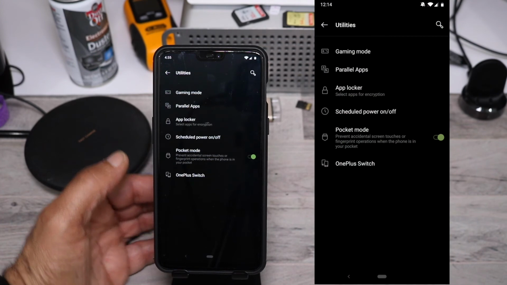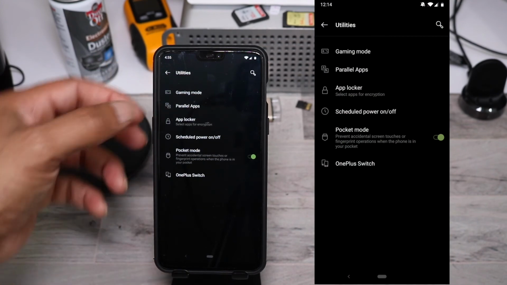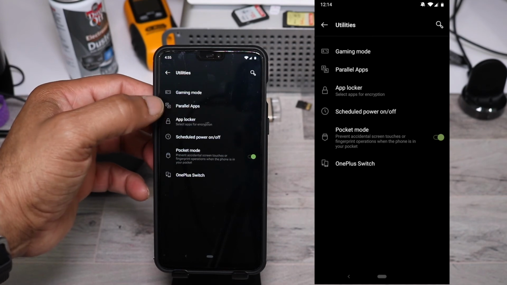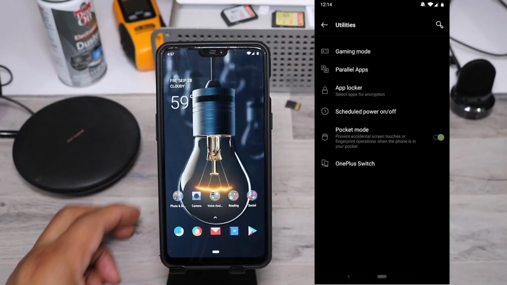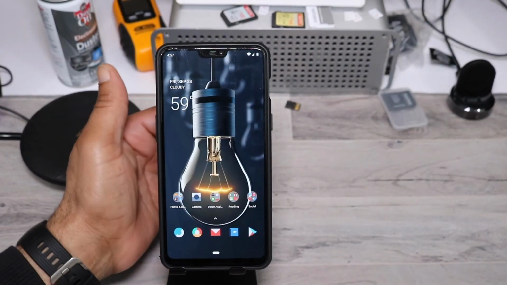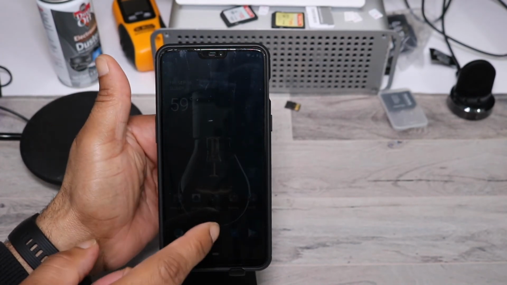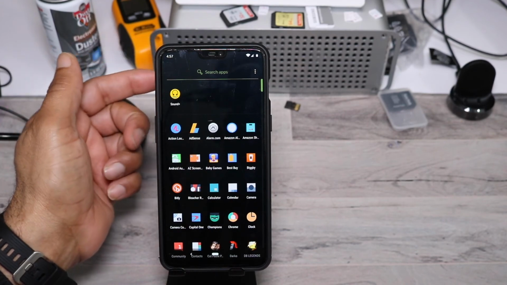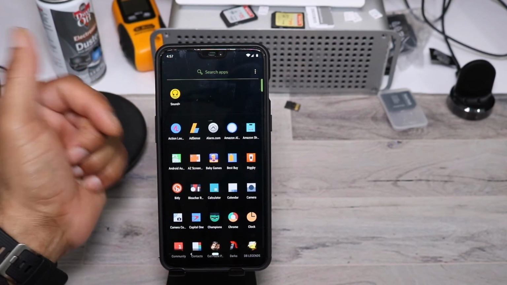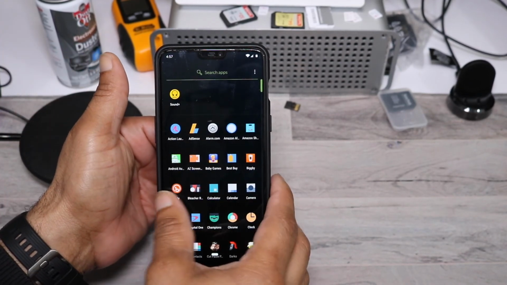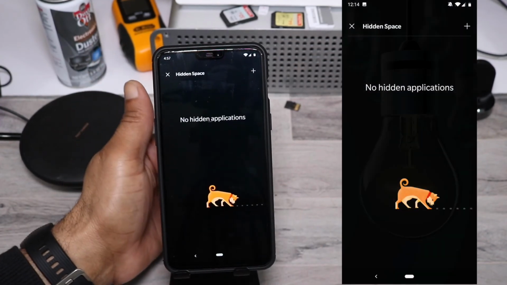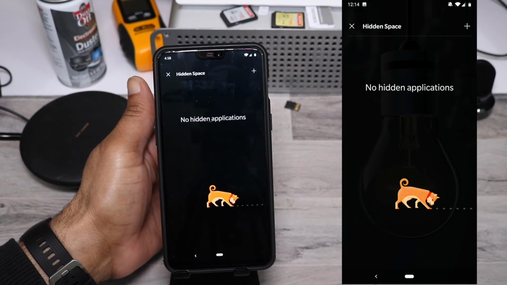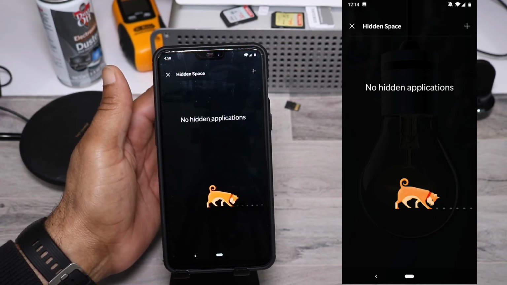In the utility section, you can find your gaming mode. You can also set up your parallel app, and there's an app locker. You can select apps for encryption. Another feature, I want you to tell me if you guys remember this in the last one, because I never remember seeing this before. If you go into your app drawer and you slide to the left, you have a spot for hidden applications. Now you can set it where these hidden apps won't receive any kind of notifications.